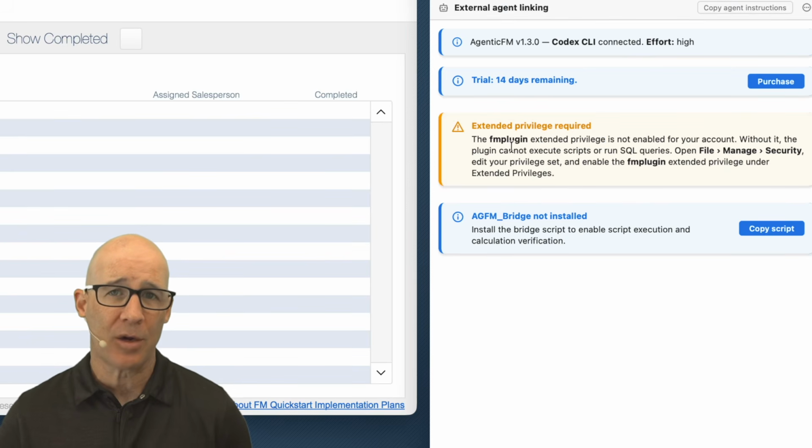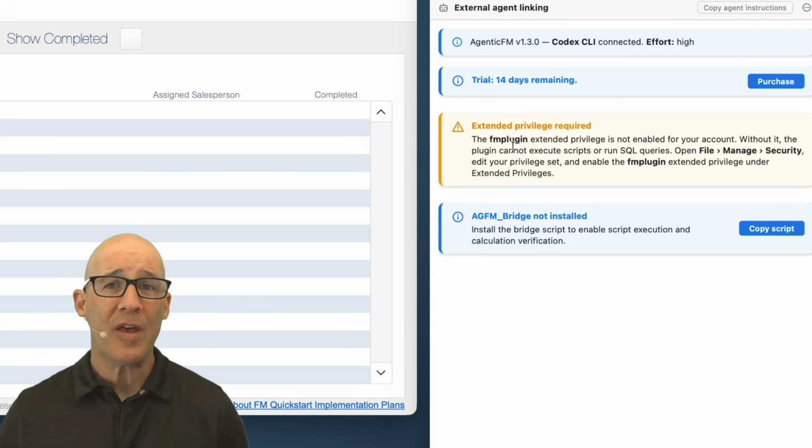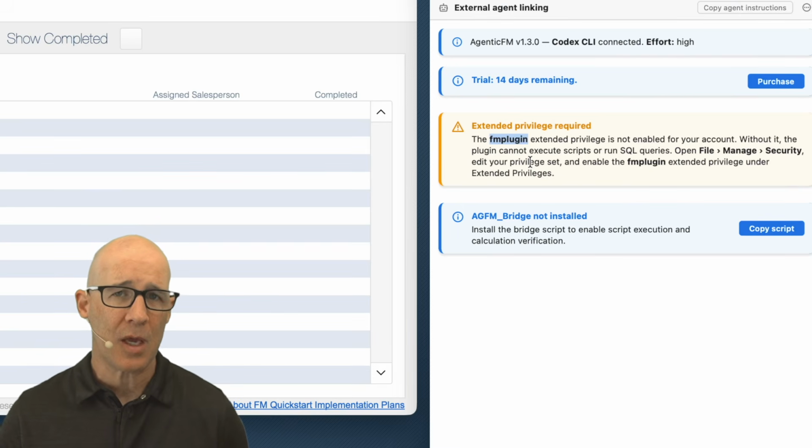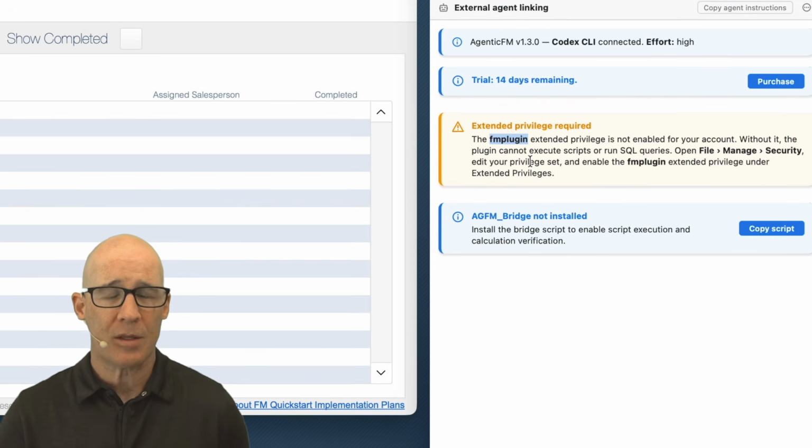And a lot of FileMaker developers maybe they didn't catch the notice or what have you, and they don't turn this on. So this is a good thing to actually turn on because it prevents plugins from being able to do things in files that you don't want them to do if this isn't there.